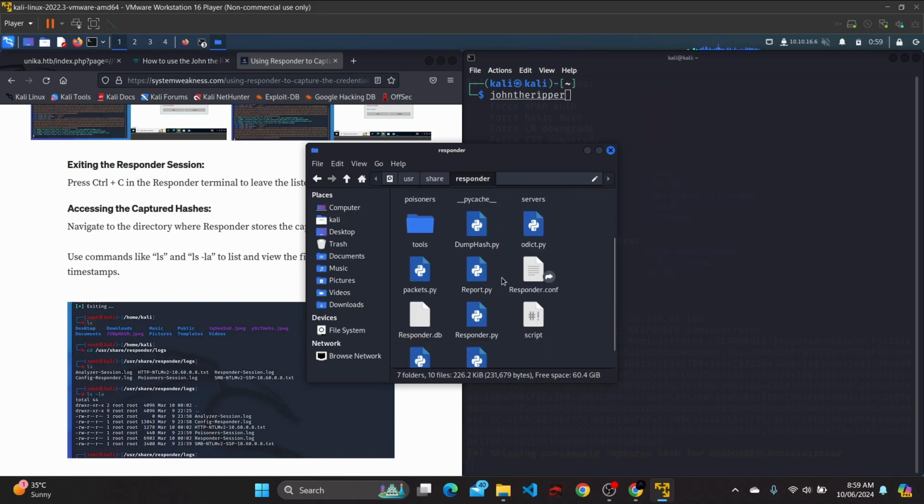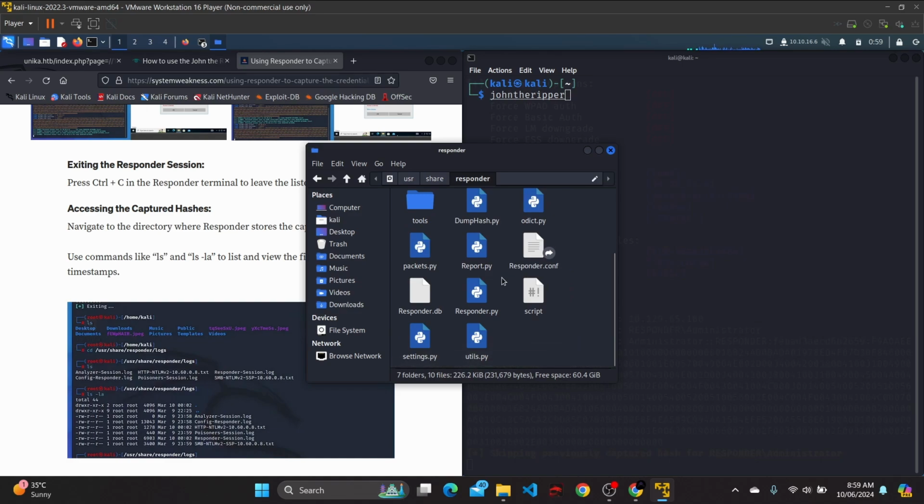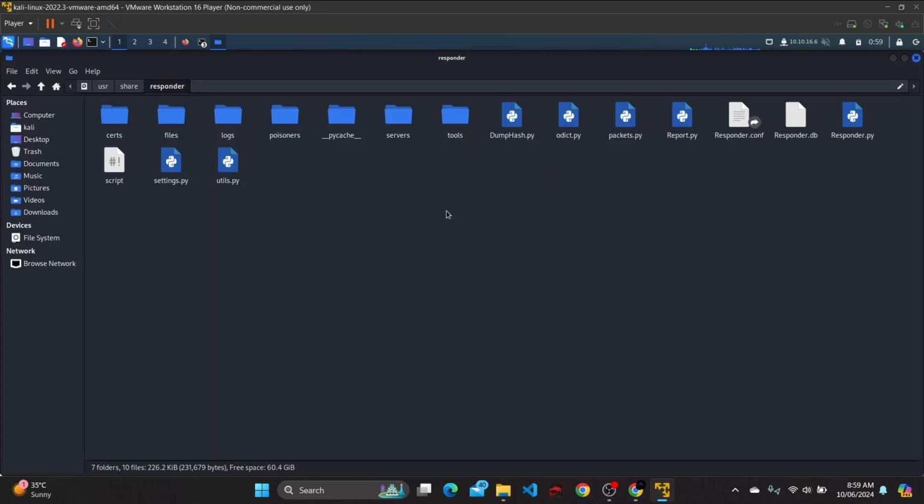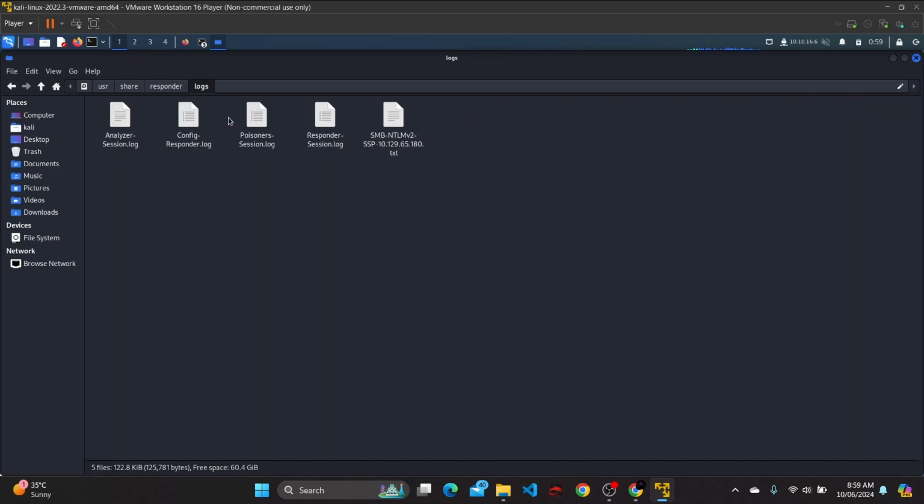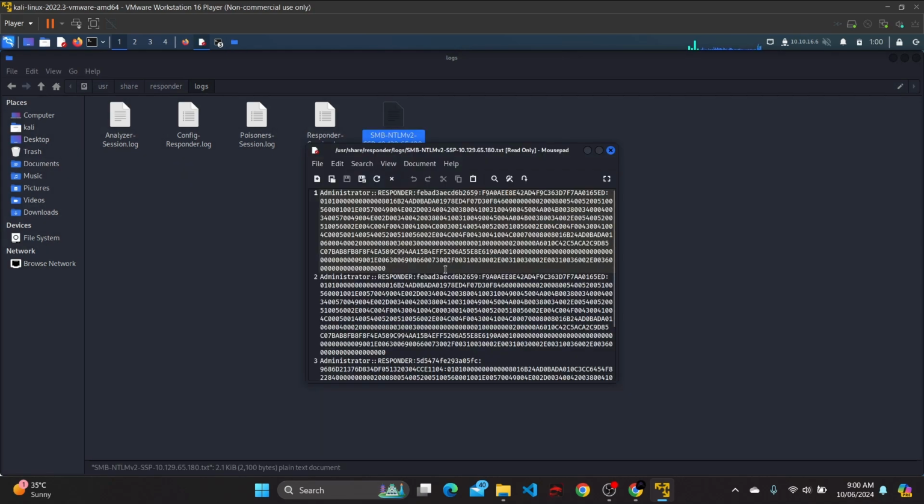And dump hash. In logs, yes. And I think this is the hash administrator. Alright. Cool.